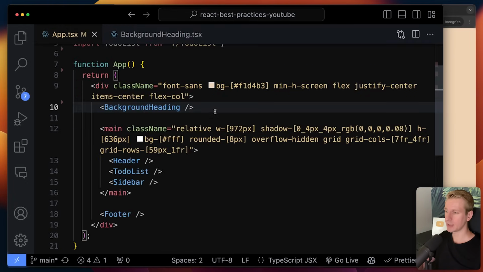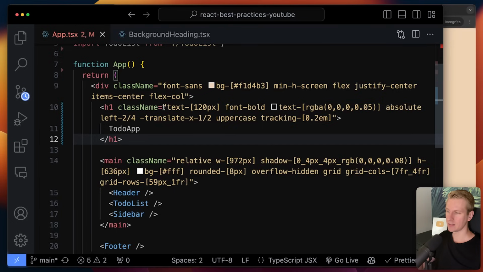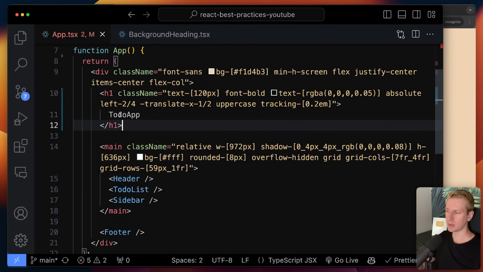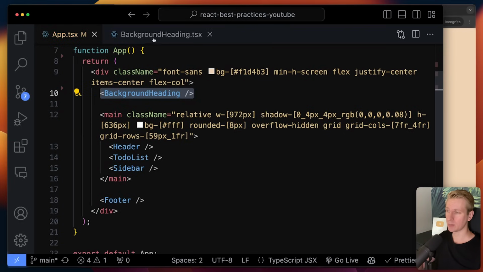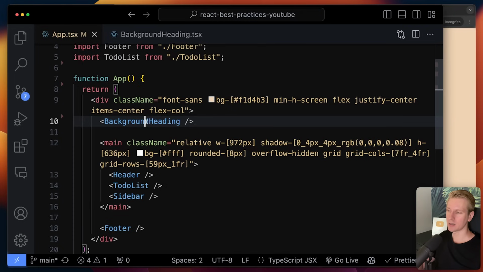So if I just copy and paste this, if I just have an H1 here, you can already sense that now it's a bit messier already, right? So here I have a bunch of extra markup now. Yeah, I see it's an H1, but what does this H1 actually do? Whereas if I actually make it into a separate component, now I know, oh, there's going to be some heading and that's meant for like a background heading. So there's more semantic meaning that I can extract from this. And it cleans up the component a little bit more.